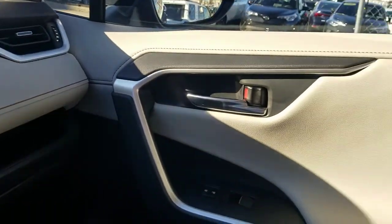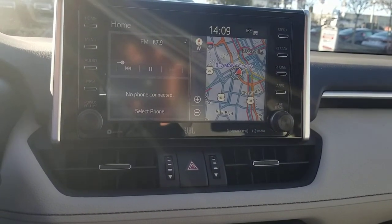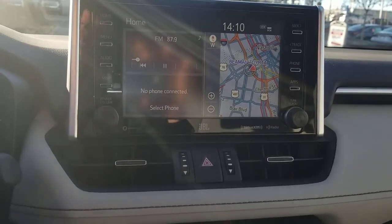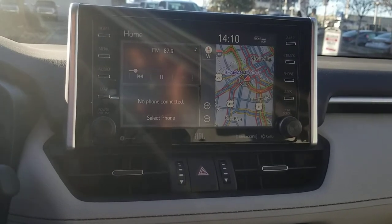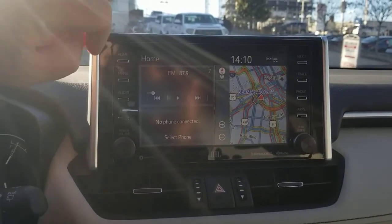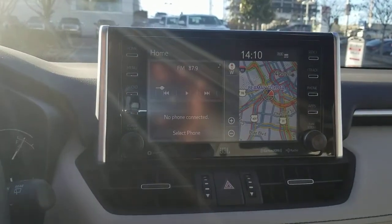It's a pretty cool system. Depending on the color of your seats, your dash and side panels can change — nutmeg interior gets a nutmeg dash, black gets a black dash. This one has the eight-inch screen with dynamic navigation, standard on this vehicle. One difference between the 2019 and 2020 is that the 2019 has Apple CarPlay but not Android Auto — the 2020 will add Android Auto and Alexa capabilities. You also have the ability to pause and play back live radio, and store presets for your SiriusXM.